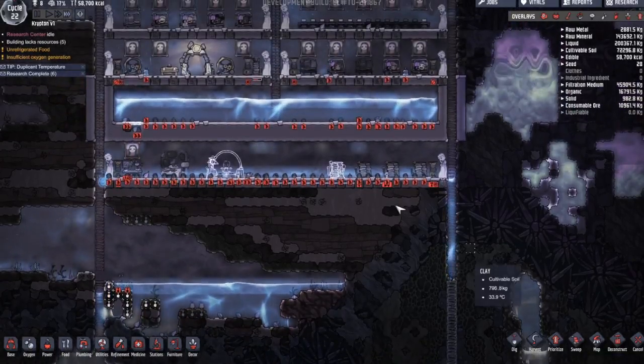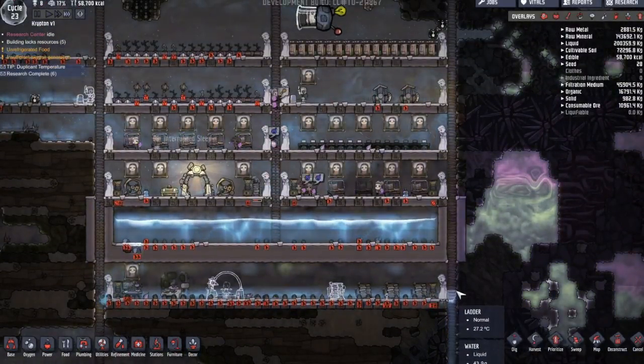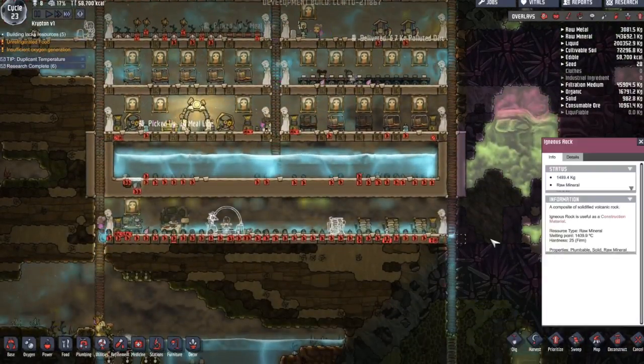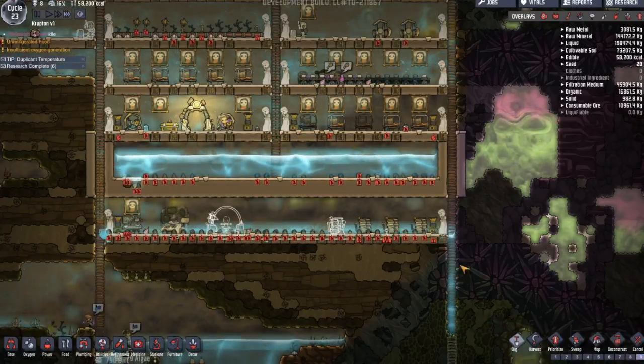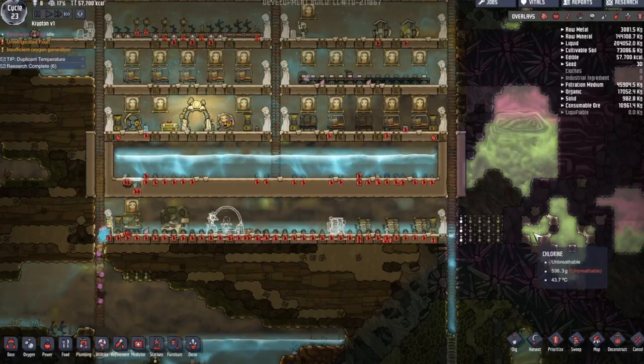Yep, that's some clean digging there. Definitely. I rate that. Yeah, we've got a little bit there as well that we could get. So I might just... Oh, I thought I said I was on the dig tool. Priority 9, just dig all of that there. Yep.